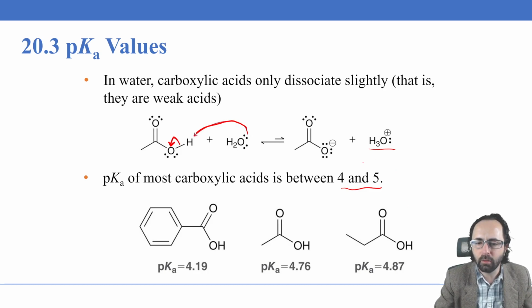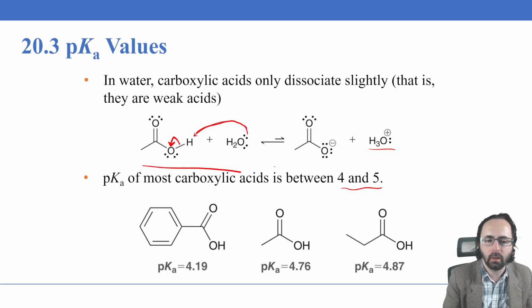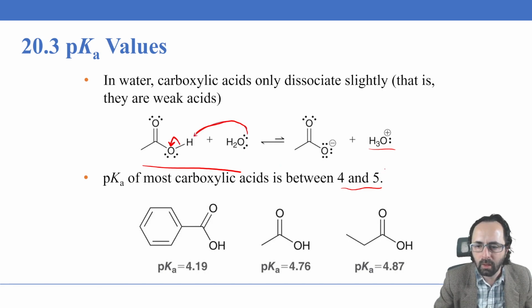So when we compare these two acids and we try to see which side of the equilibrium would be favored, when we look at the hydronium ion here, the pKa of the hydronium ion is going to be lower than that of the carboxylic acid. So this side of the equilibrium will be favored, the protonated form in an acidic environment, right? The acid will protonate the carboxylate. But if it's a neutral environment, you'll have some kind of equilibrium here, favoring the carboxylic acid side a little bit.